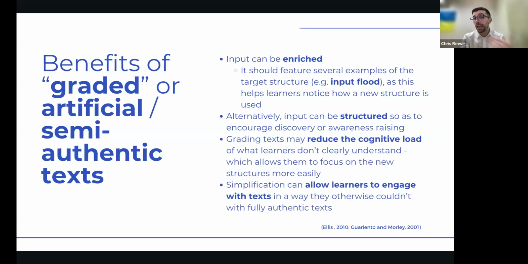And simplification could allow learners to engage with texts in a much deeper way than they would if we didn't adapt it at all. If the students now have understood enough to communicate about it and have meaningful ideas about it, and we haven't really changed the substance of the article, just made it a bit easier to understand, this could actually lead to more productive work in the classroom afterwards.